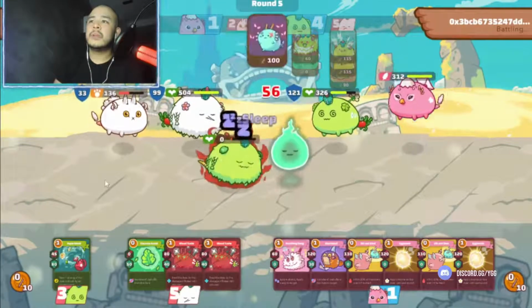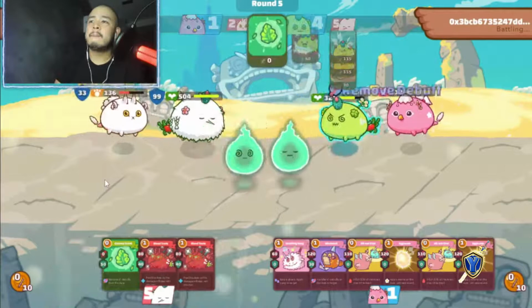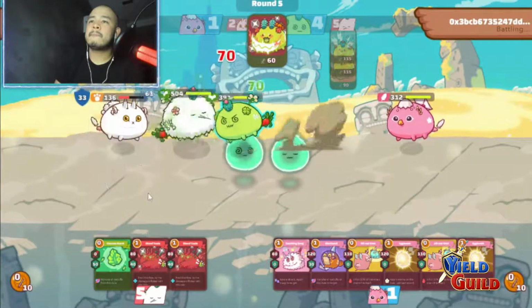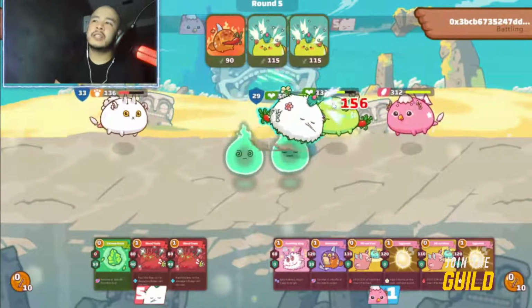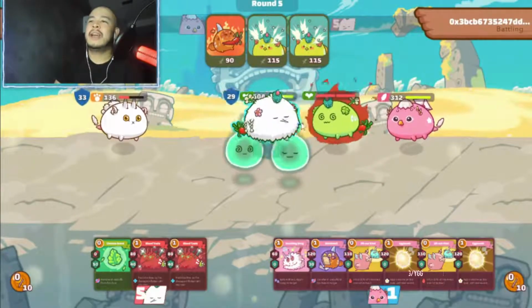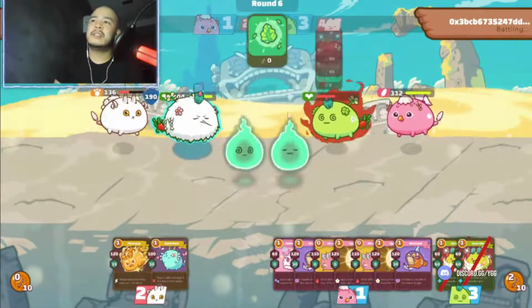So we go ahead and try to deal as much damage as we can, disabling the heal again. But check this out: 156, 156, and that's why Cactus is so disgusting. And then this is just easy. This doesn't even make sense.